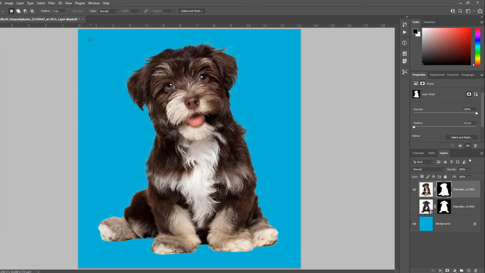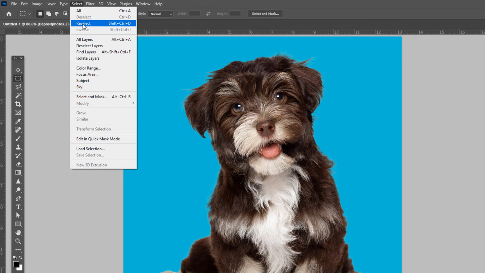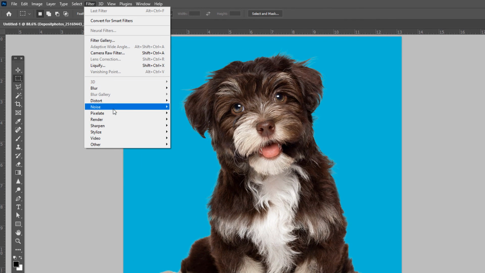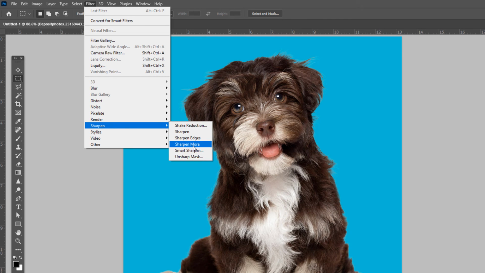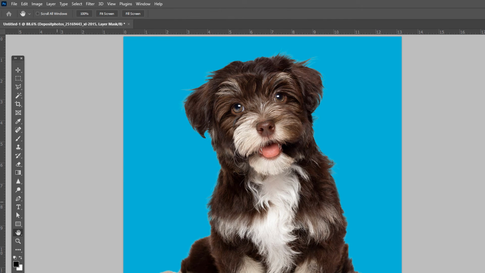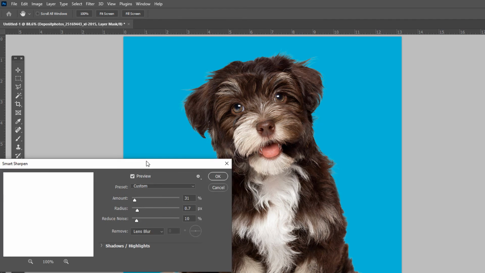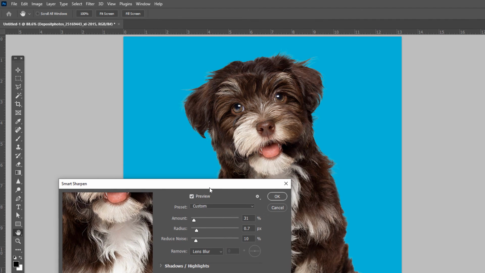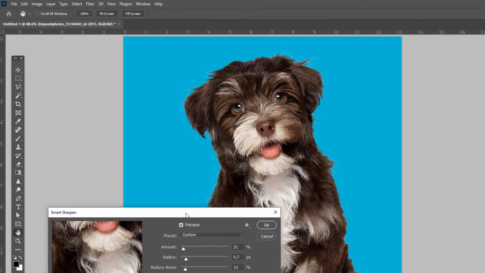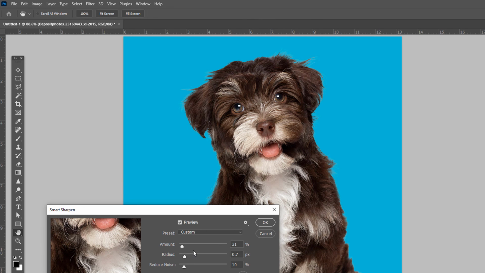Now, before we leave this, and you should probably do this with all of your images, the first thing we're going to do is go down to Sharpen and Smart Sharpen. And then I have two monitors, so this is going to be a little off screen. So this is what it looks like. And all I'm going to do, I'm trying to get mostly his face to come up, like pop a little bit more, right? So that's not sharpened. That is sharpened.